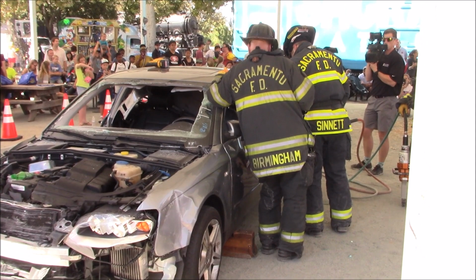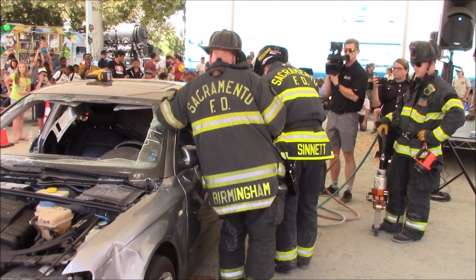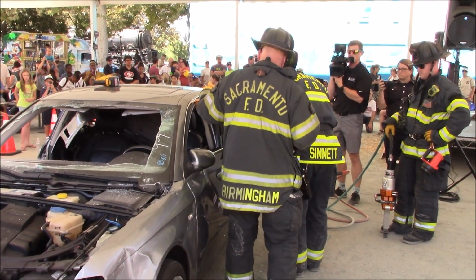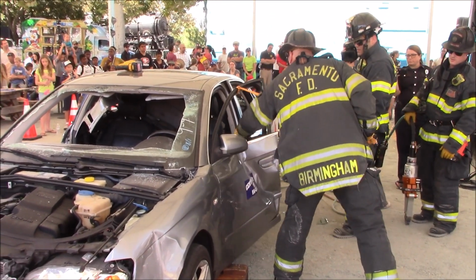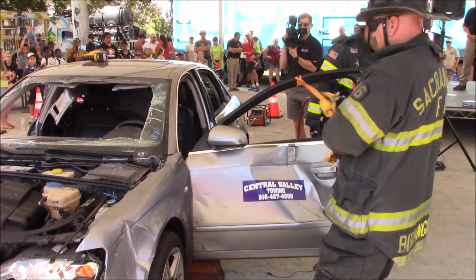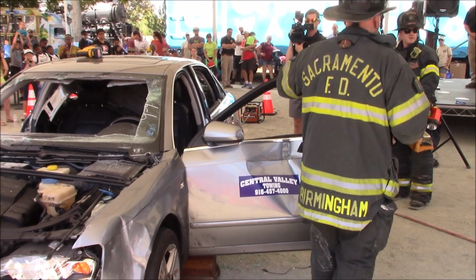And what you can see started happening, they're going at it now with the cutters to cut that nadir pin. He was starting to spread it, but the way a car's put together, they have sheet metal over solid steel pieces that go through to save people upon impact. So the outside sheet of metal started peeling off, and he saw that quick enough that he backed off and allowed the cutters to get in there, and now they've got that door open. They'll cut the hinge off and take that door off, and then we'll move on to our next thing.